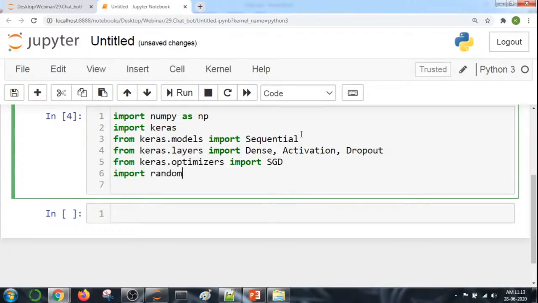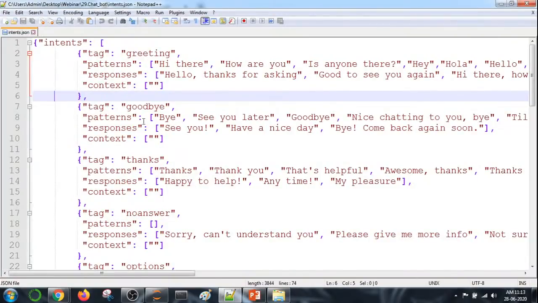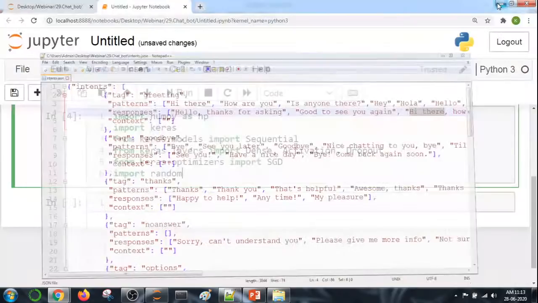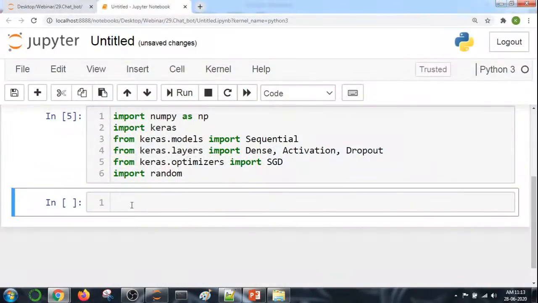So why am I using the random package? I am going to store some questions here. Whatever questions, like hi there, how are you, I will give as input to the chatbot. In this, I have some different answers, and any one answer will be given as a reply. So for that purpose I'm using random. Here I'm running the random shell, and now it's run.